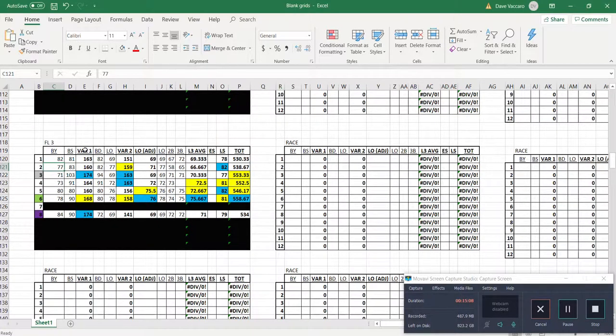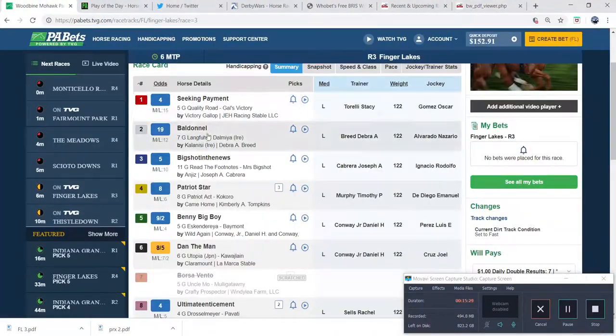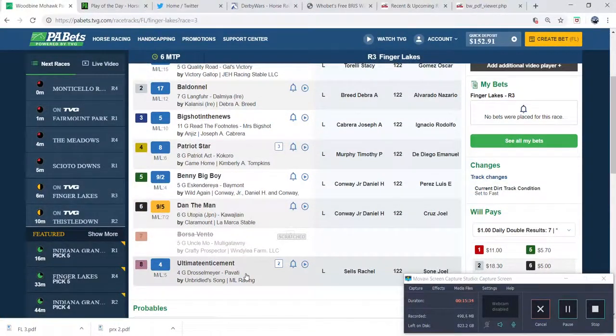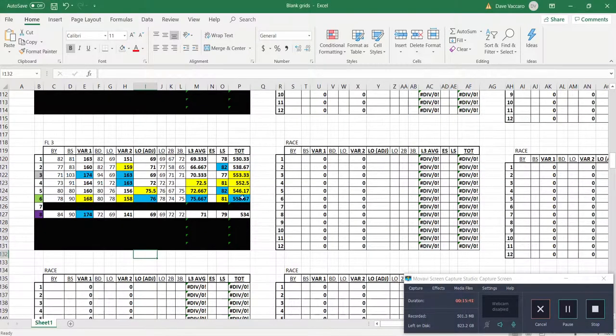All right, so right now, before I even look at any odds, my choices in this race, in order of preference, being it's a route race, and the 6 is going to be in the lead, most likely, I'm not going to put the 6 on top. I'm not going to use the 6 on top. I'm going to look for him to get run down, especially since the 6 right now is the 9-5 morning line favorite. So I'm going to look for somebody to beat him, and I'm going to go right to the 5, simply because of the 82 here in the late speed column. So I'm going to go 5.